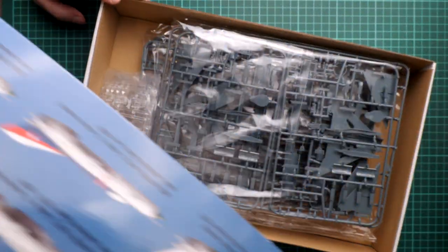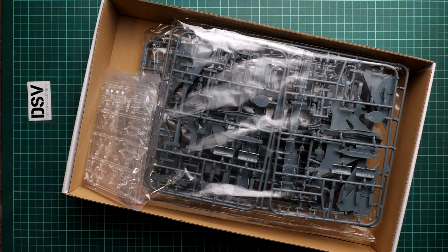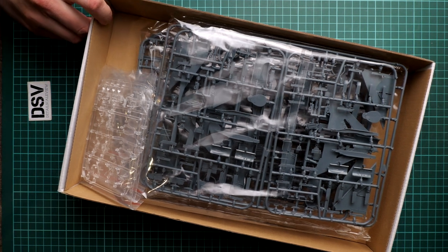This is a top opening box. As you can see there are a lot of parts, but let's not forget that this is a dual combo — that's why we get twice of everything. And actually the MiG-21 in 1/72nd scale does not require a lot of sprues. We are going to start with the clear plastic frame, which is packed into a separate plastic bag.